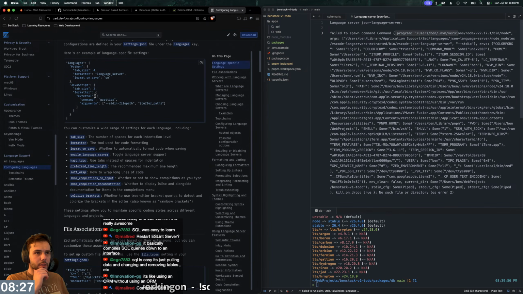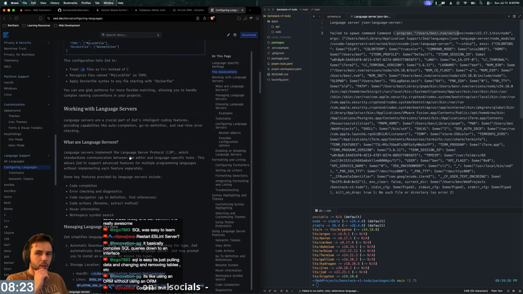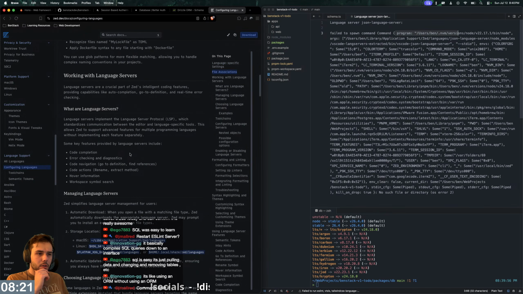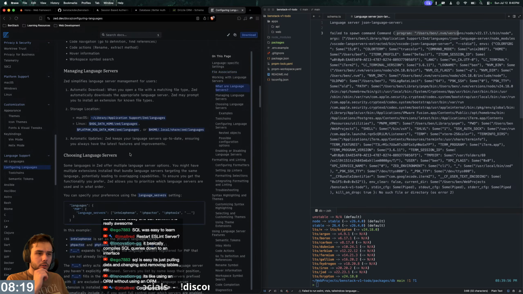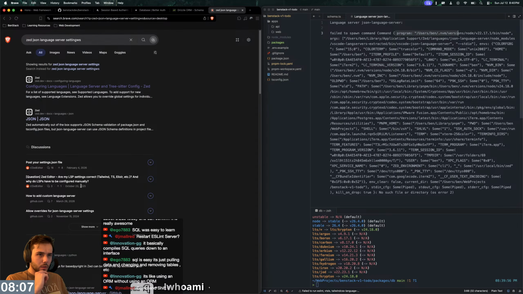Oh, but this is in the settings.json, but that's not necessarily what I want. Z editor, are my LSP settings correct?